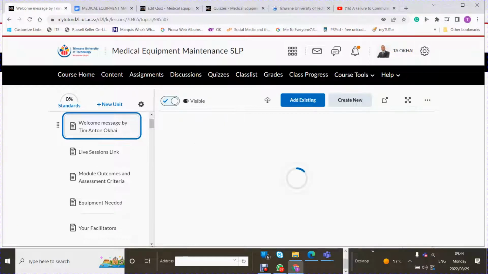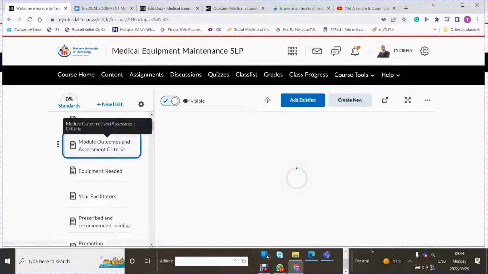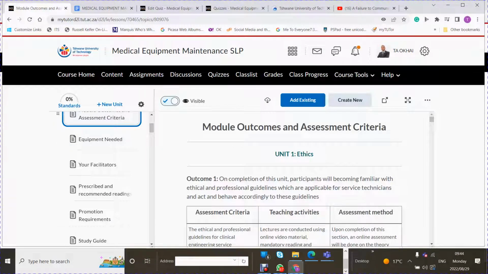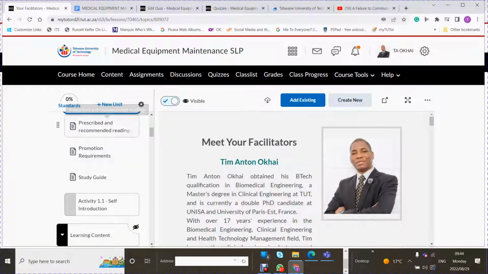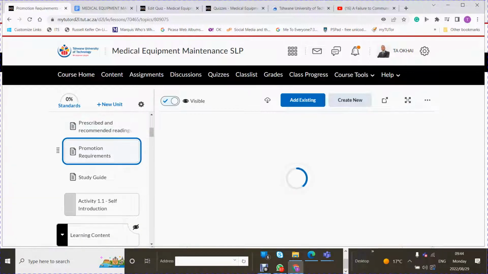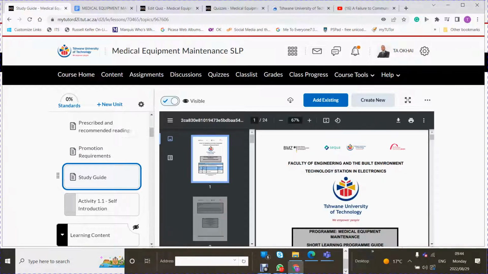You watch the welcome message, the video, go through module outcomes, assessment criteria, equipment needed, know your facilitators, prescribed material, promotion requirements, and particularly do the study guide. Go through the study guide.